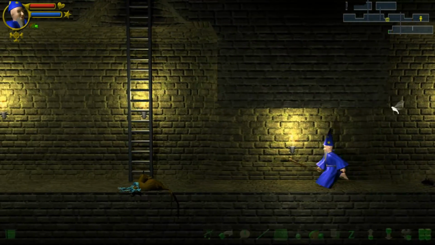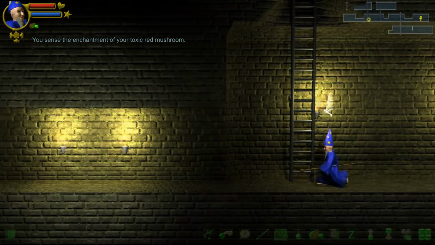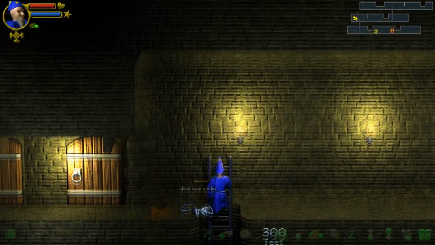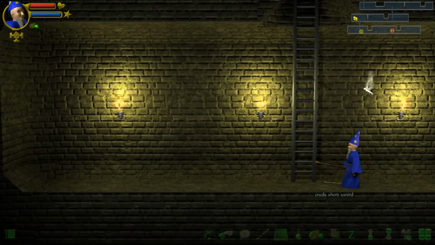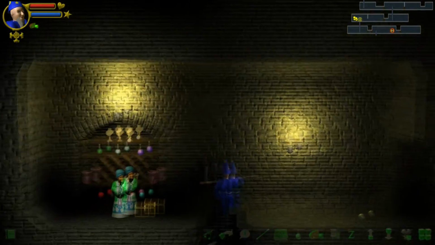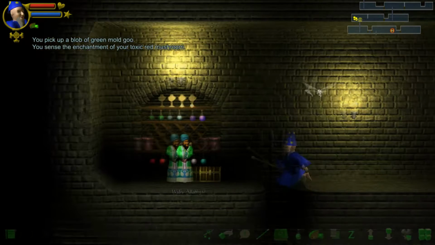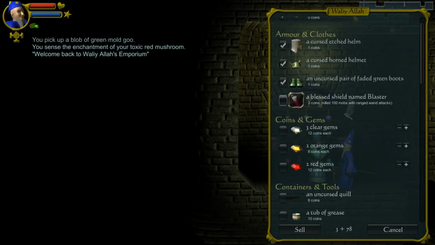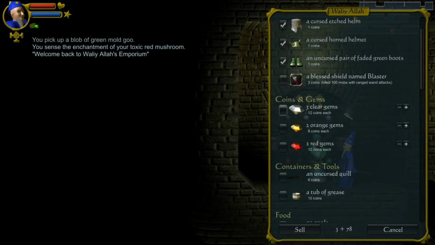So we need 200 coins to buy 2 blessings. We need them. So we have to take whatever crap we can find and sell all of it to this shopkeeper and just try to accumulate 200 coins. Sell the mold gate for no coins, of course. Etched helm 1 coin, cursed helm 1 coin, boots 1 coin. We're probably not going to use the shield unless we find a wooden sword, which doesn't seem likely.